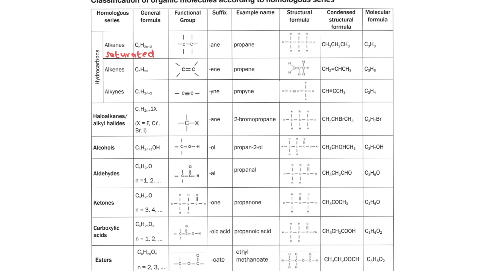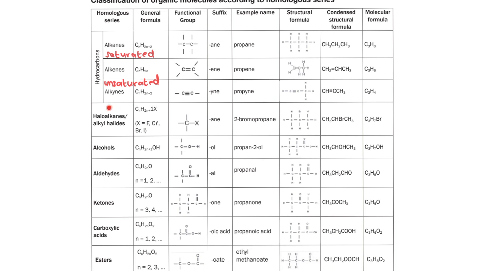So the alkenes, important here, the functional group is the fact that somewhere in your chain there will be a carbon double bonded to another carbon. There has to be a carbon-carbon double bond in the chain. And the alkynes have a triple bond somewhere in the chain between 2 carbons, and these 2 we call unsaturated hydrocarbons, because these are compounds with one or more multiple bonds between carbon atoms in their hydrocarbon chains.